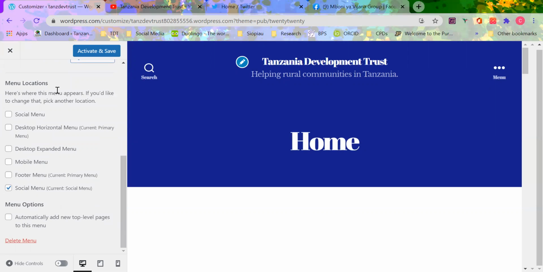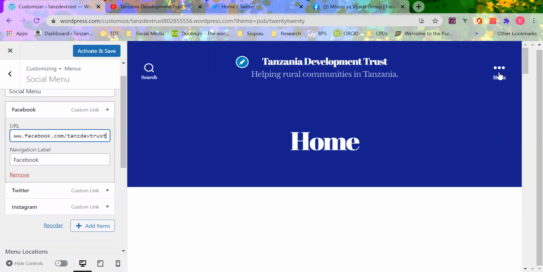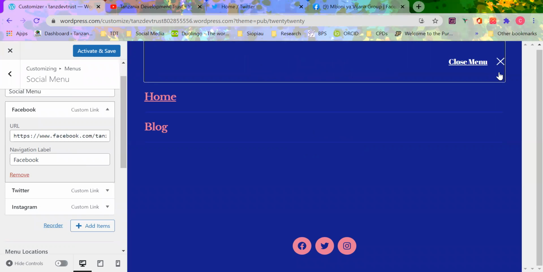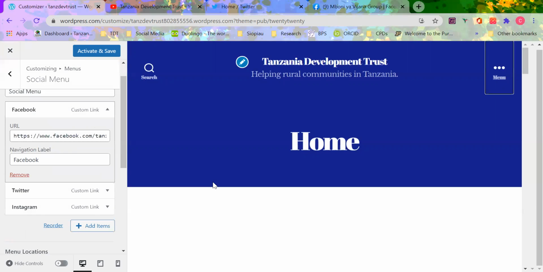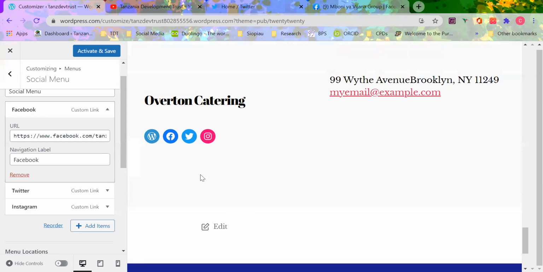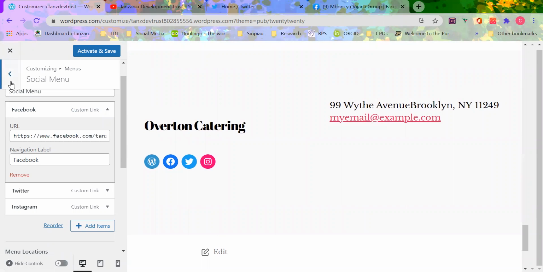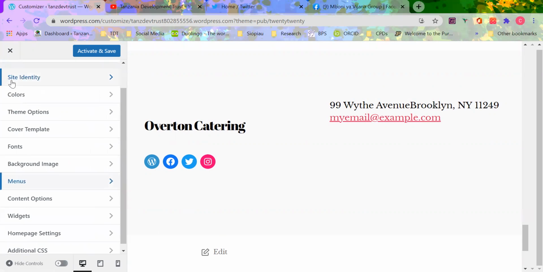Okay, so down here you can see where essentially you can have your different menus. So you can have them in different places, but I wouldn't worry too much about that. It's mainly about making sure you've got all of the right pages on this menu, and that in your social menu, you're connected to any of your social media channels, which if I scroll down, you can also see down here. So those are your menus. I'm happy with that.